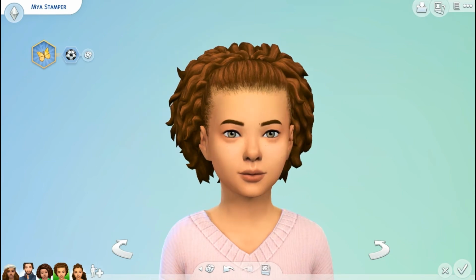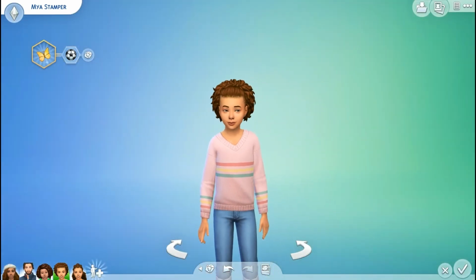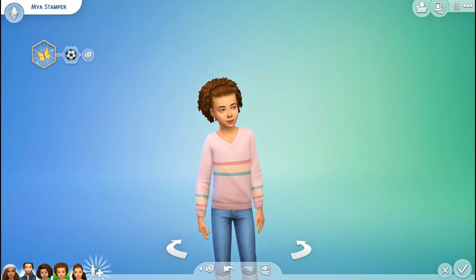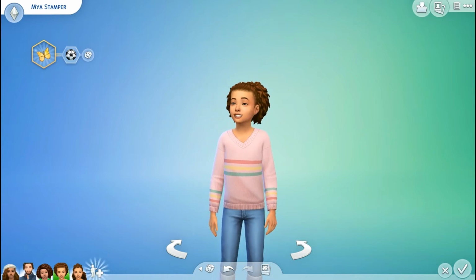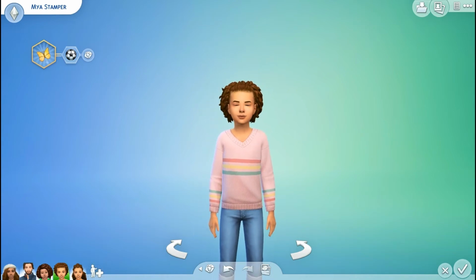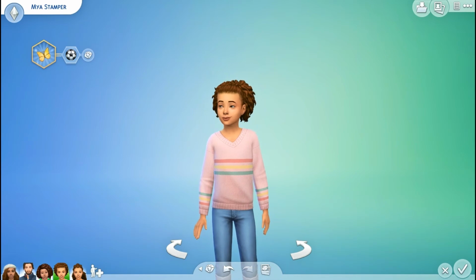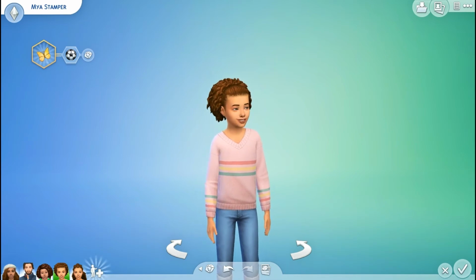Mckenna also has more natural textured hair, even though her hair is more on the wavy side. They are mixed, and you know, their parents are in an interracial relationship, so I definitely wanted to make sure that their features were somewhere in between to represent both parents. That was definitely so important for me.